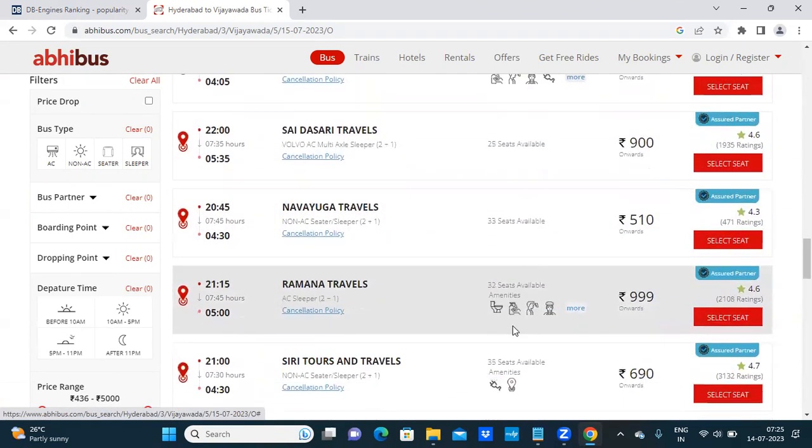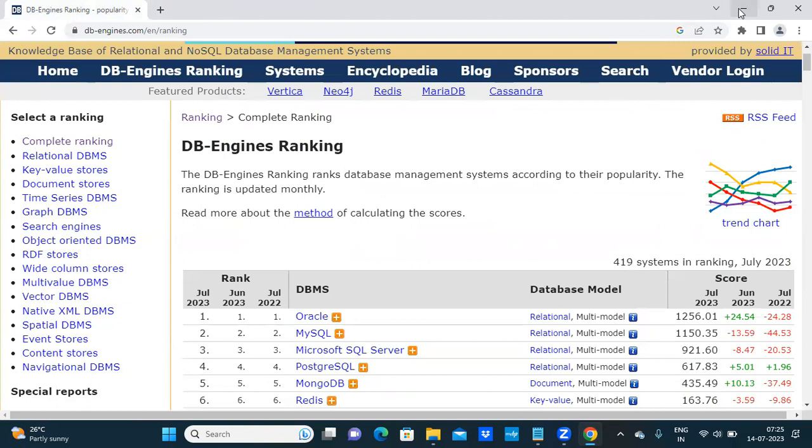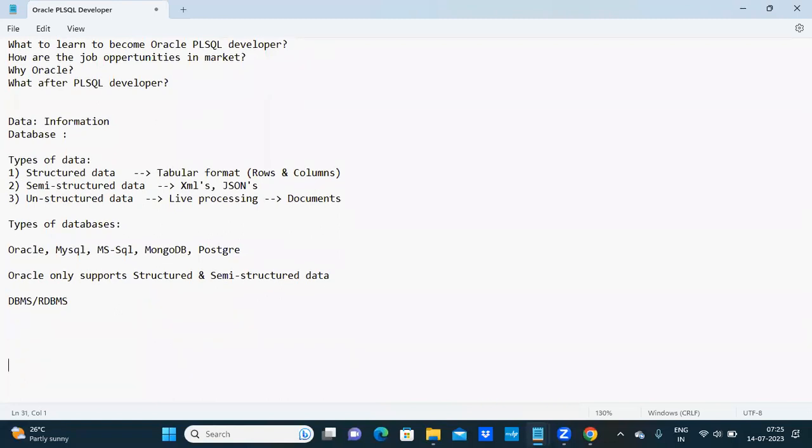In the database, this data is already stored, and by using some techniques, you are able to see this data. What are those techniques? You will see here. For every database, there will be two techniques: storage and processing.